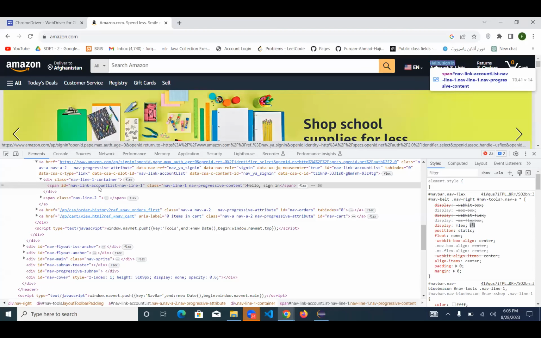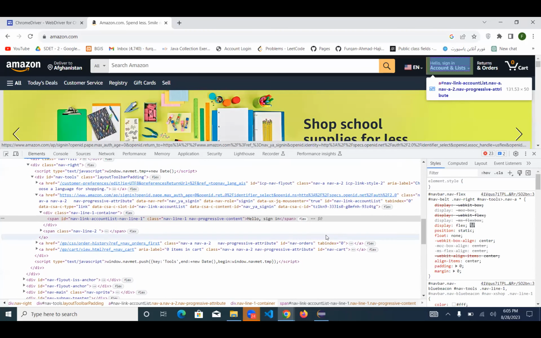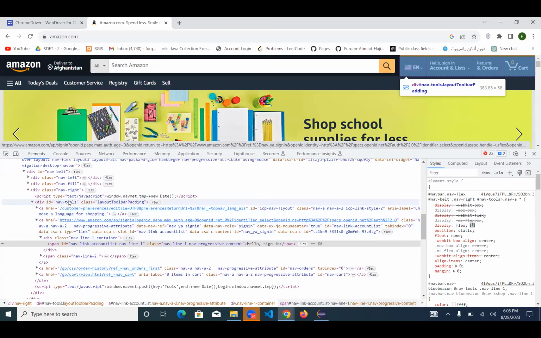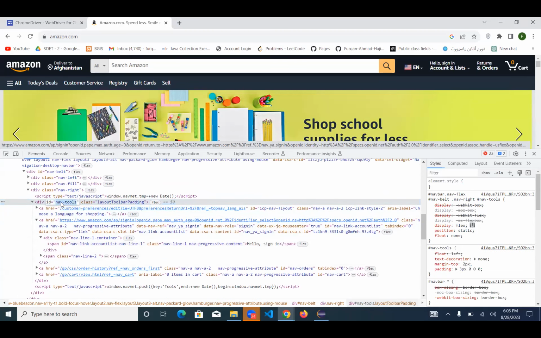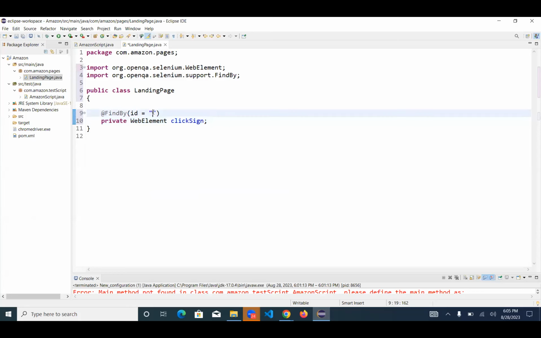The span tag also has the ID and class name, but I will rather choose its parent element, which is right at the top. It says nav div, ID is equal to nav tools. I will click and copy the ID, come here and paste it right in here. Nav tools. That's all.